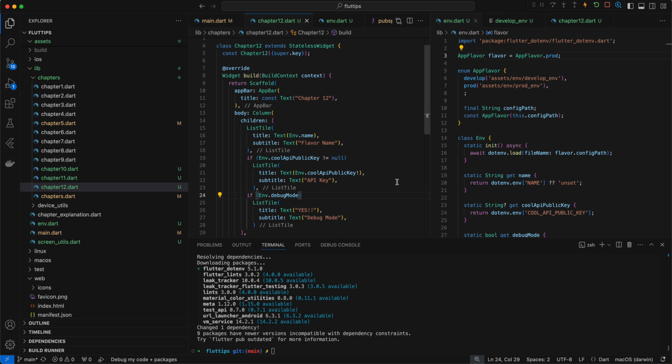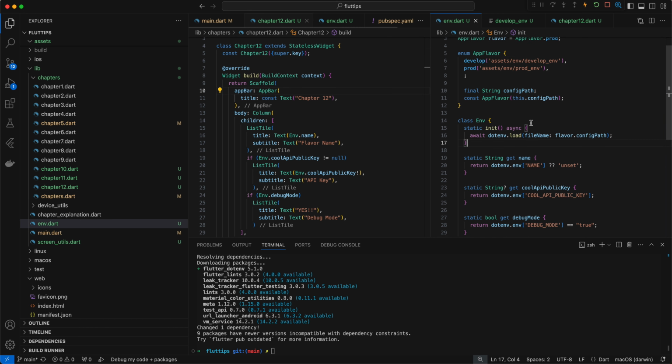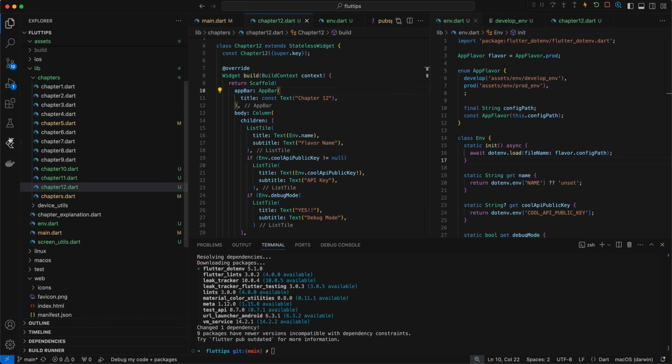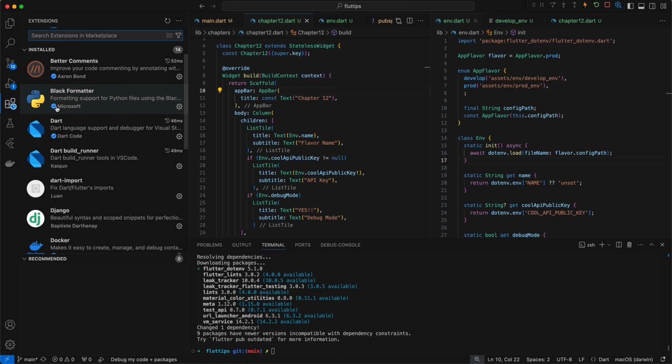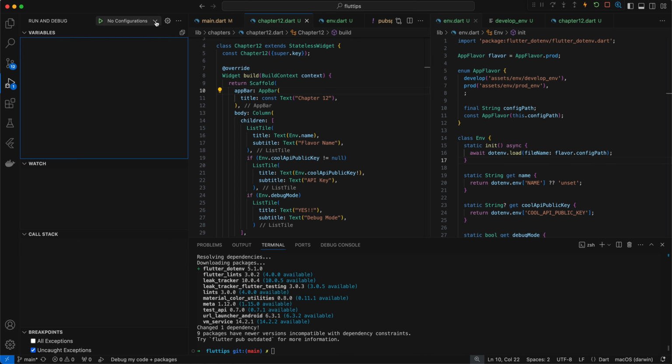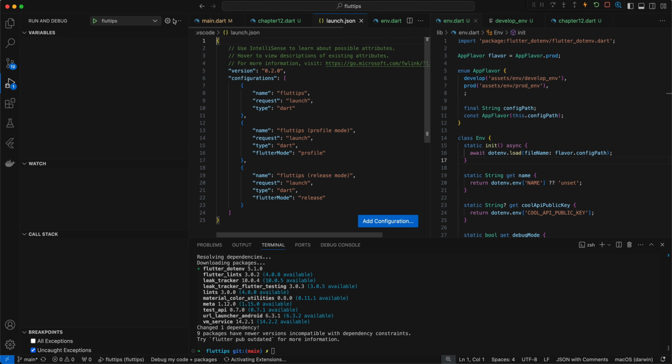All that's great, and this works awesome for development and stuff. But what about if you're deploying this and you don't want to accidentally deploy the wrong thing, like you're deploying to web, and you want to be able to do some continuous integration or so on and so forth? What we can actually do is use Dart define to essentially set these. So for this, I'll set up the launch.json first. So let's go in VS Code to our run and debug, and if we click this little settings gear here, we'll actually be given this launch.json, this new sort of file.